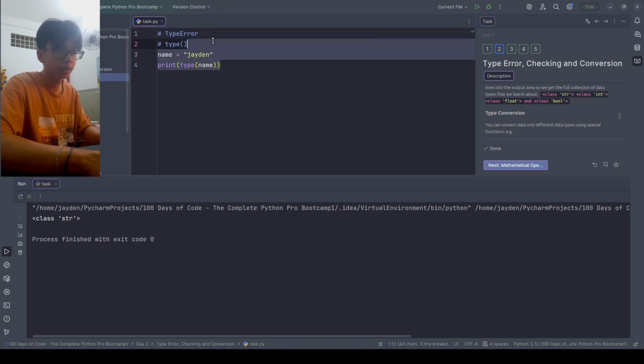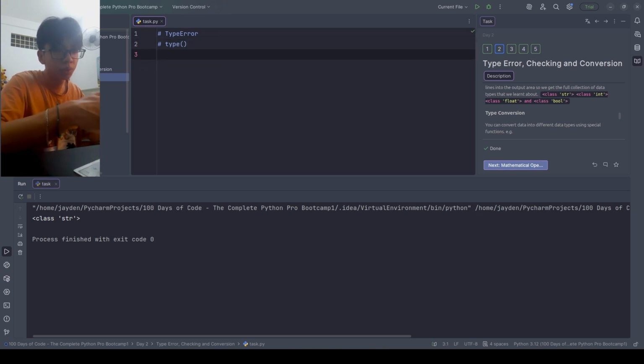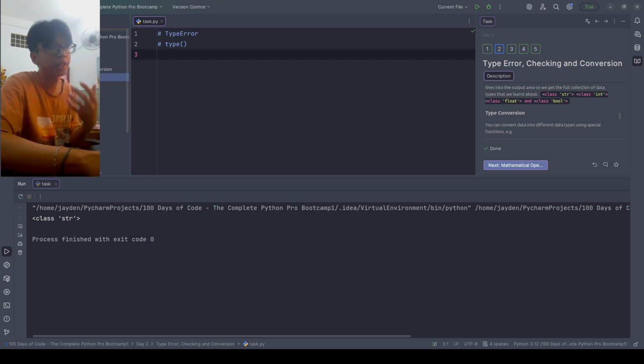And we have type conversion, which can be called typecasting, like we can change a string into an integer or an integer into a string, but not everything can turn into an integer. Like we cannot turn abc into an integer.